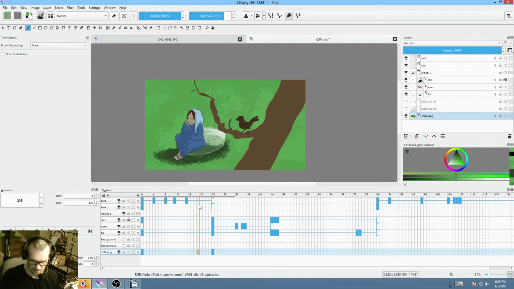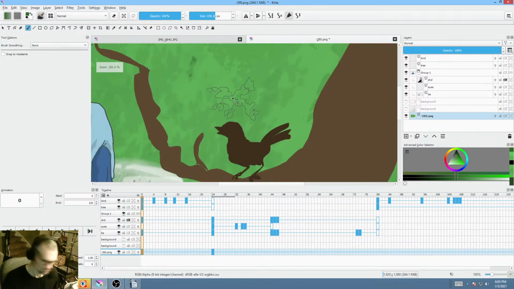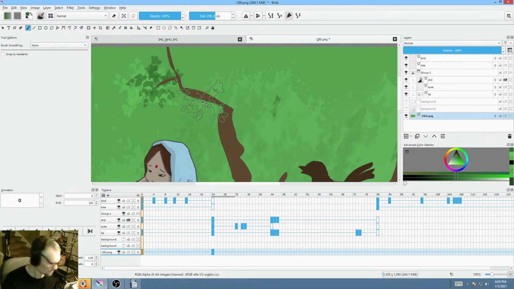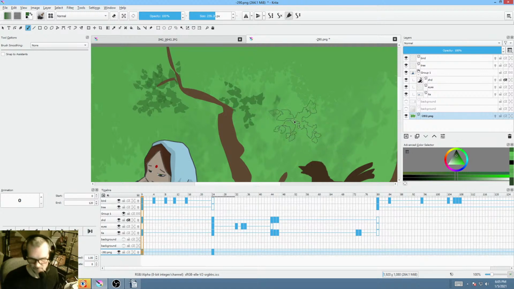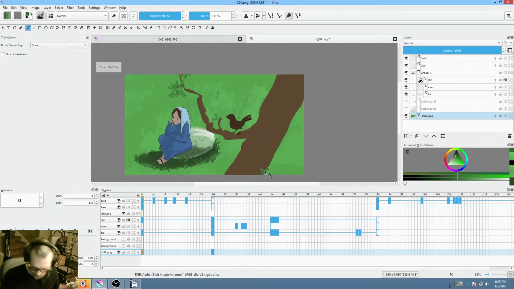Okay, so we got this. Now if you want to be strict about it, we could say, well, if you're going to do that there, Dave, then don't you think you probably need a branch or two up here in the tree? I'm going to just undo all that and do it in more of a silhouette type of motif. That's a little too much. That probably works. Okay, we've got to add some texture to the tree, obviously.